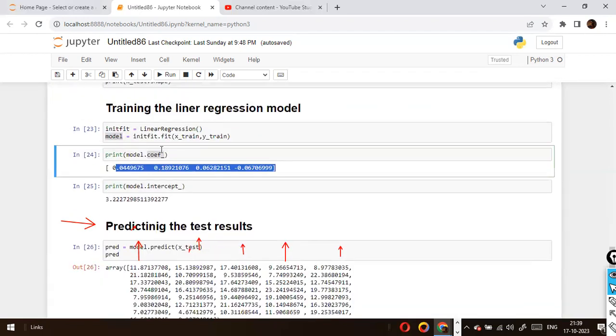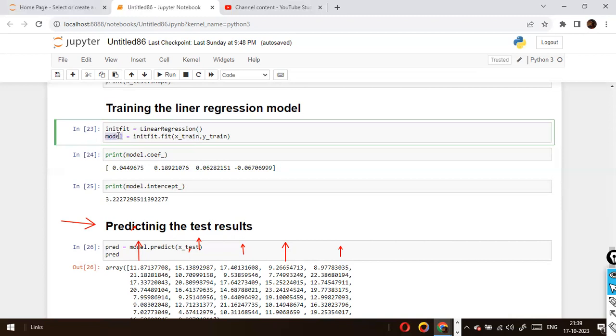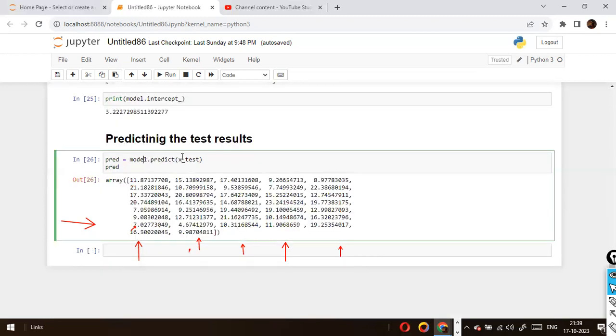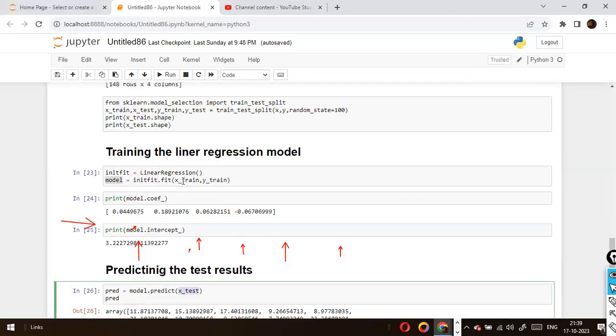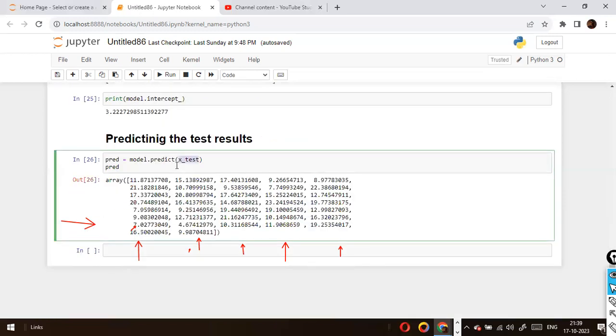Yes, we have trained the machine learning model, linear regression, successfully. Now we need to apply the model on unseen data, because we trained the model with the training data set only. Now we can see the predicted values for the unseen data, given here.